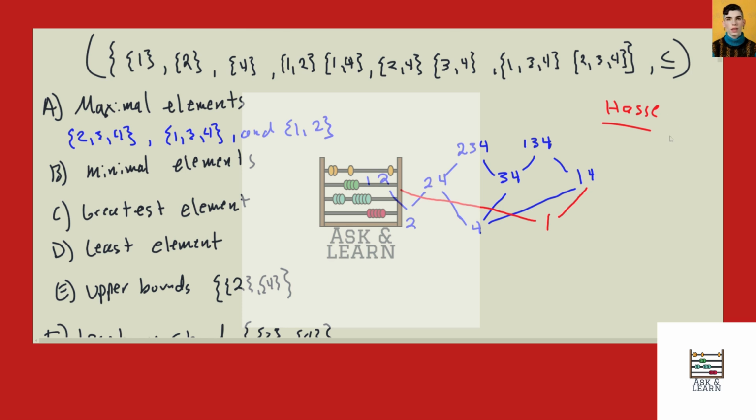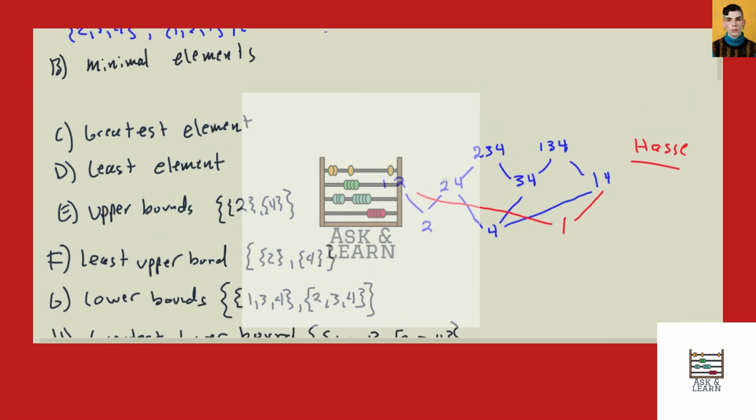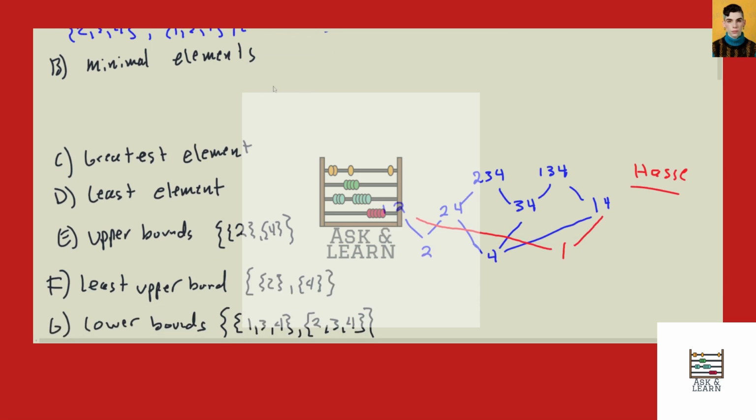All right, now for our minimal elements, I'm going to go ahead and scoot this down a little bit. So for the minimal, these are going to be where they are contained in some set, but they don't contain any other sets, or at least sets of S, we should say. All right, so let's see. Well, 2, 4, and 1 seem like good candidates. So 2, 4, and 1.